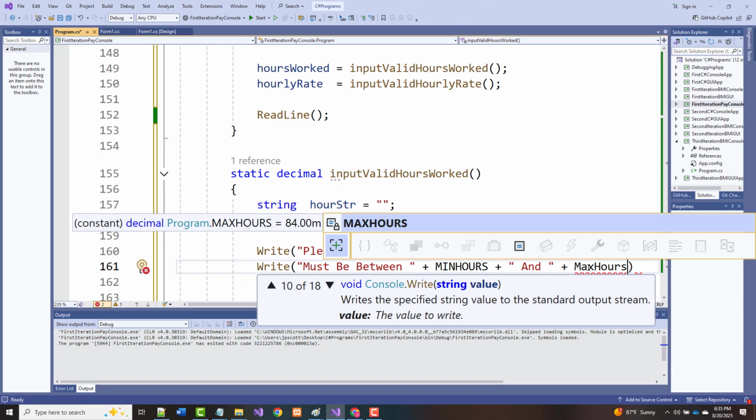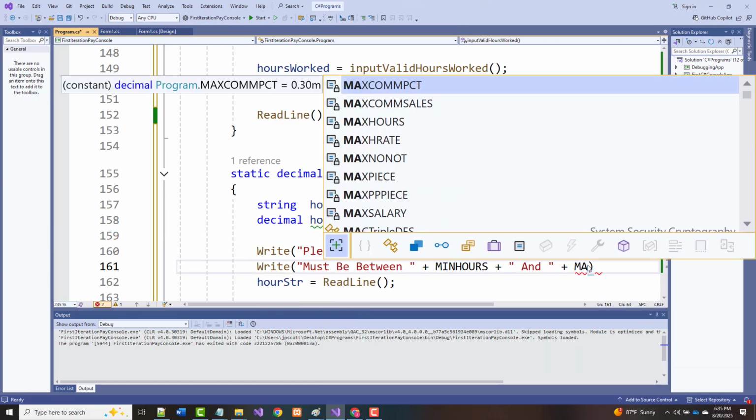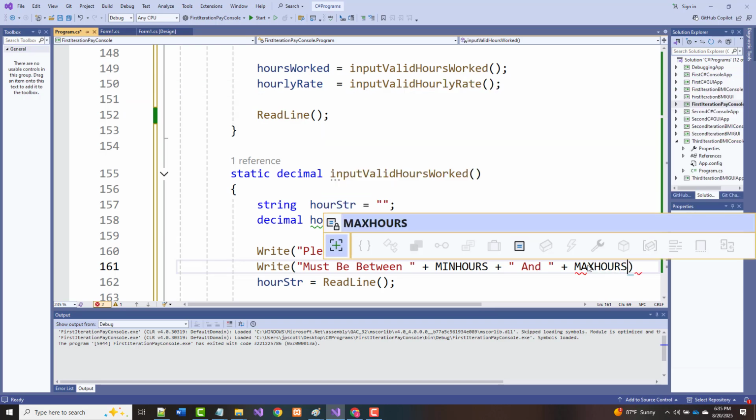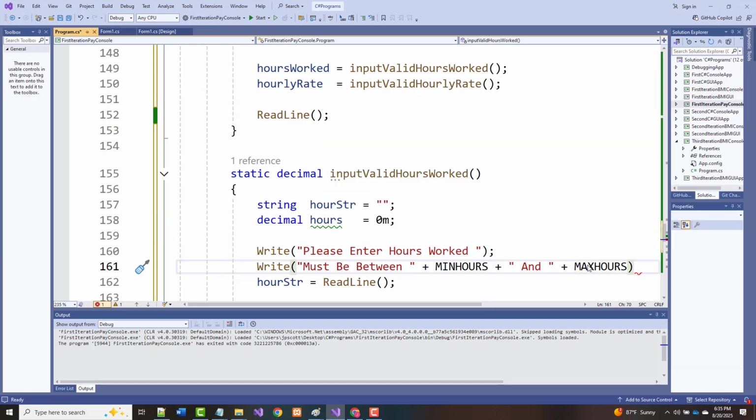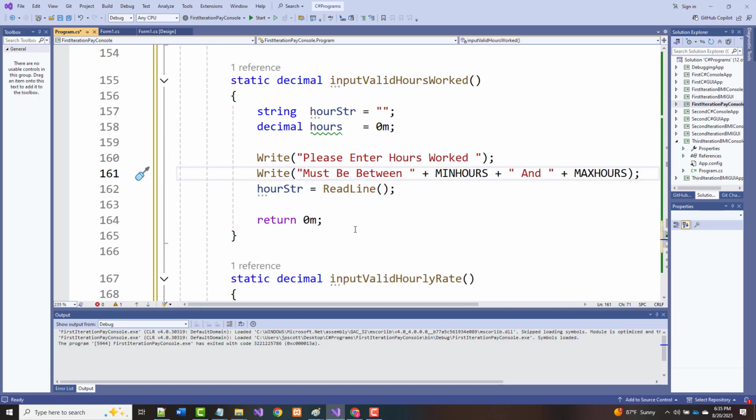There we go. All right, and our string is going to be equal to that. Now there's going to be a lot of duplication in here. We'll fix that up in a later iteration of this program.